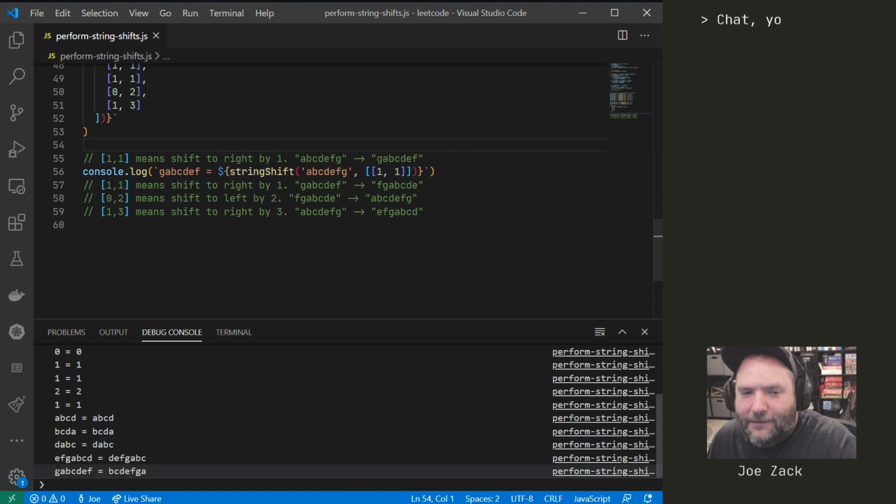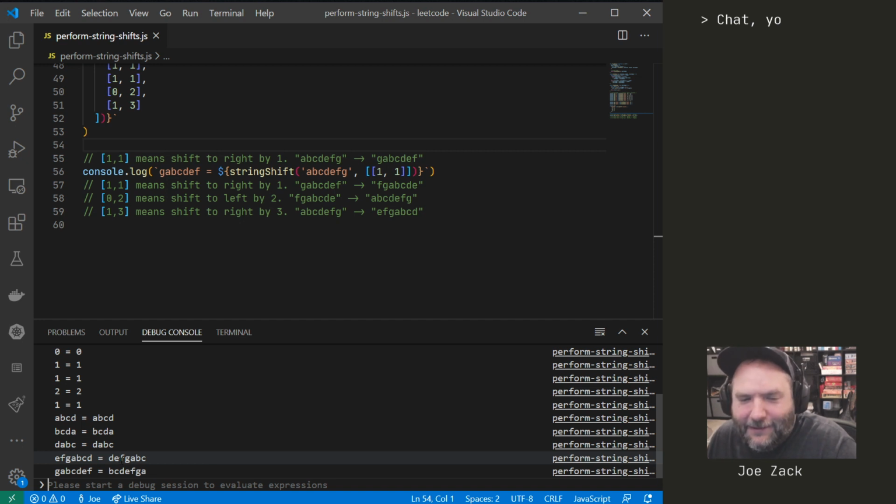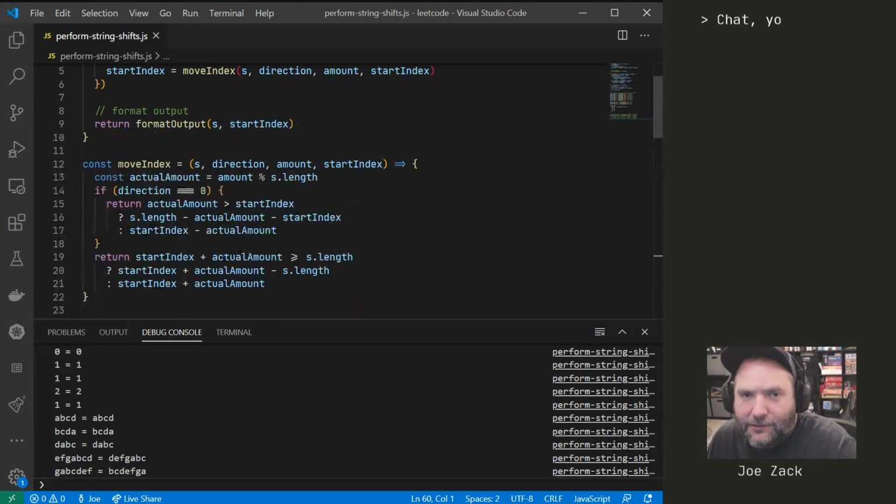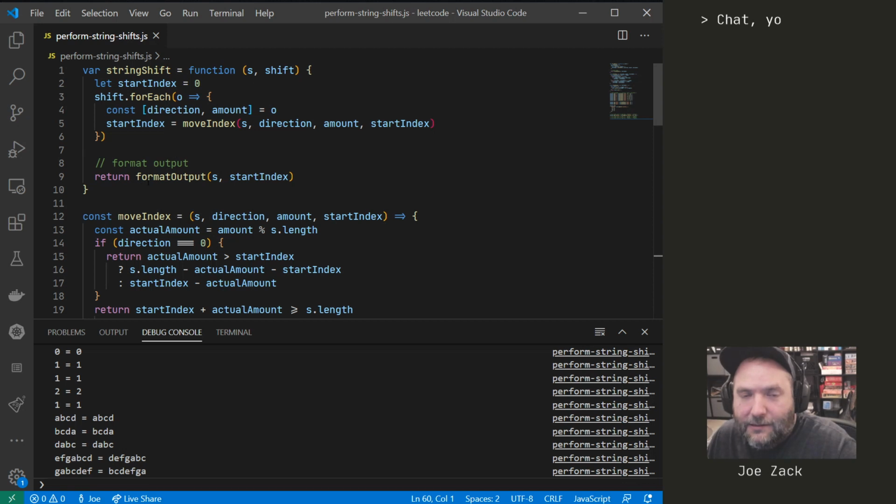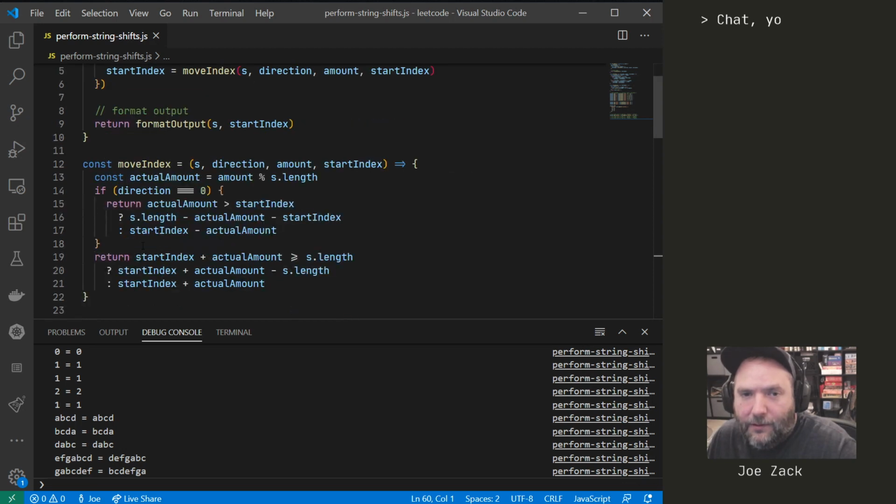All right, so this is funny. On the first step, I'm already off. It said I should have shifted to the right, but it looks like I've got my left and my right incorrect. They were expecting GAB, and it said I went BCDF, so I wrapped the wrong way. So what I can do here just to test this is swap this function right here and say if it's 1, then we move that direction, otherwise we move this direction.